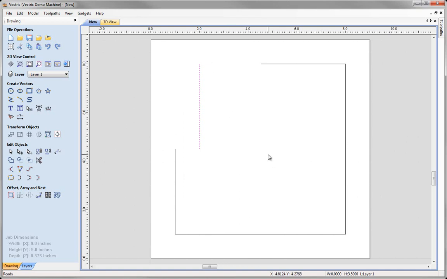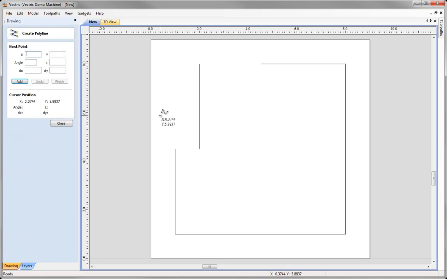I'm just going to click in the white space to deselect the line I've got there, and I'm going to come over and click on the draw polyline tool and sketch another polyline. This time I'm going to snap to the end point of the line here. Now I'll know I'm snapping because the cursor changes and shows me. In this case it's snapping to these crosshairs, and I know if I clicked there now that would snap to the end point of that line.